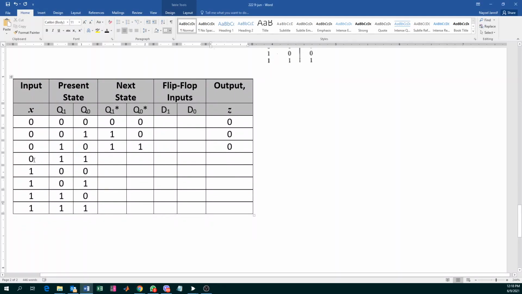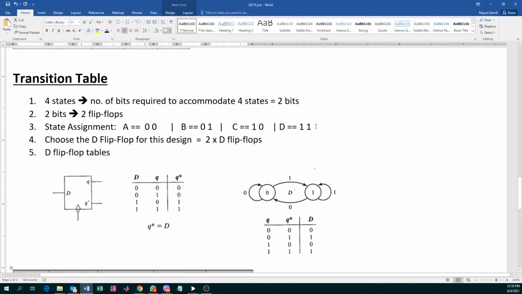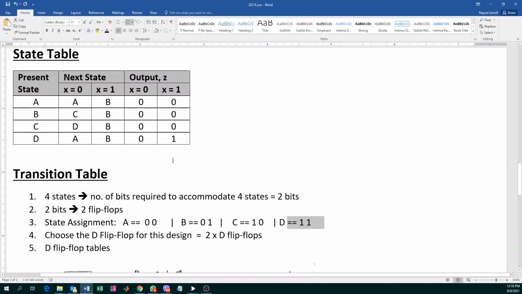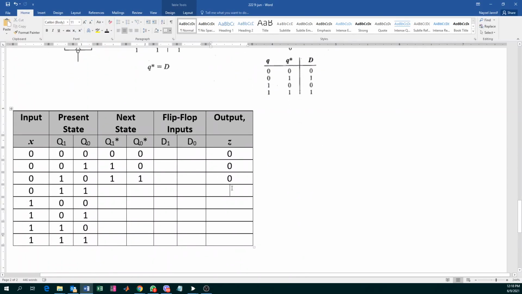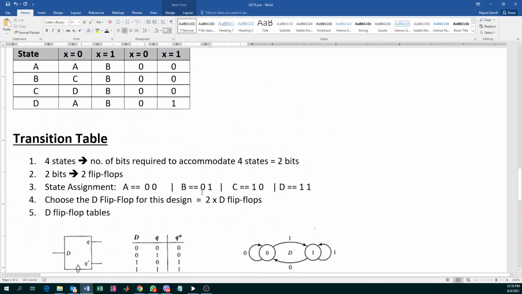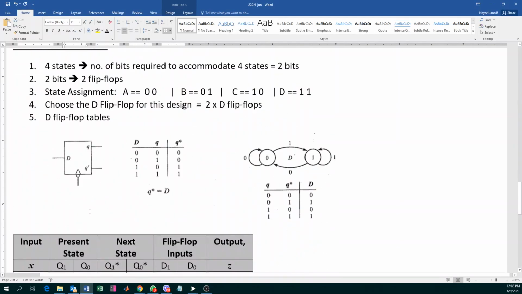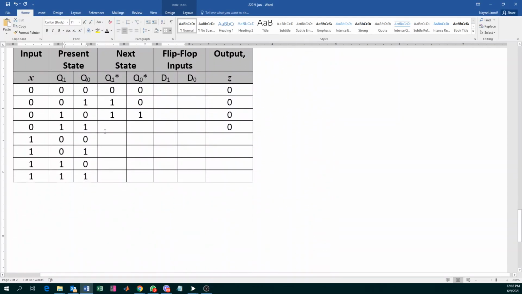All right. If your input is 0, and your current state is 1, 1. What was 1, 1? 1, 1 was D. Right. So input is 0. You get in A, and your input was 0. What do you get? You get a 0. So you get a 0 over there. And where do you go from D? You go back to A.